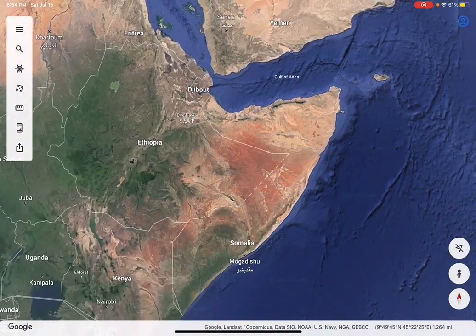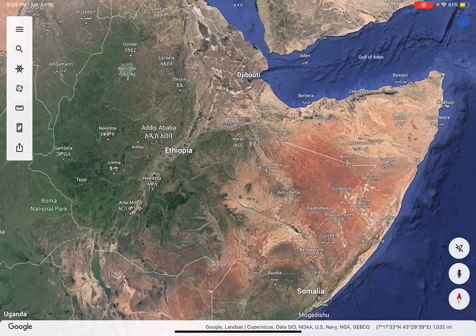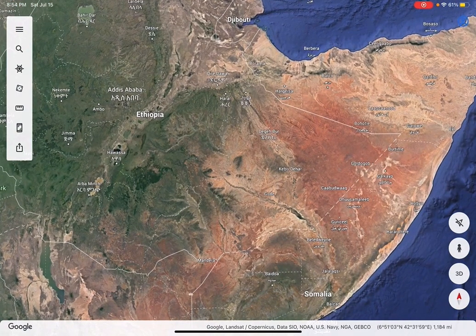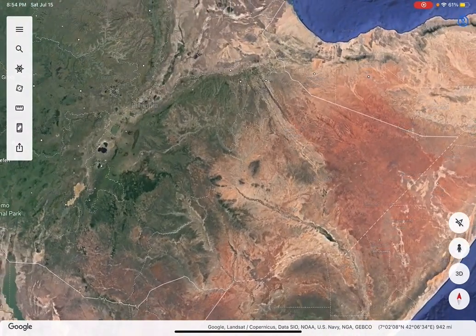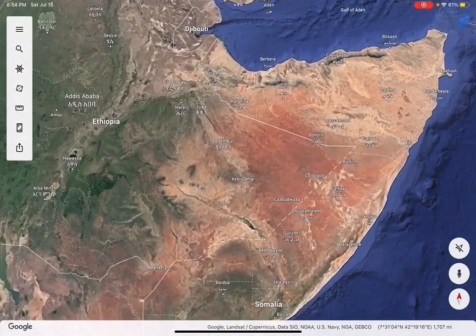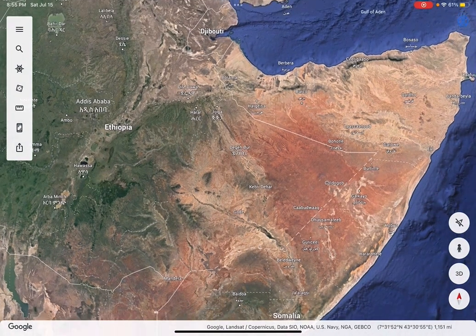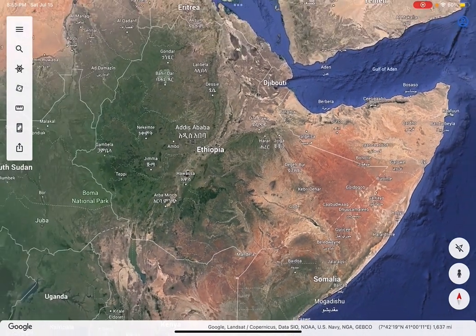But anyway, now we're going to talk about another territory. This is the Somali region in Ethiopia, and it's a region in Ethiopia, so Somalia doesn't own it. Ethiopia named this region the Somali region, but Somalia thinks this is part of their country, while Ethiopia says this is part of our land. Sometimes they might just want to fight Ethiopia and grab it. Somalia and Ethiopia had tough times when the new Somalia president gave Ethiopia a little cold shoulder. But yeah, the Somali region is part of Ethiopia.